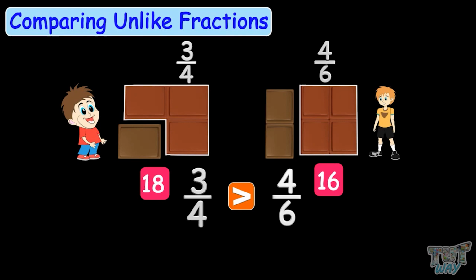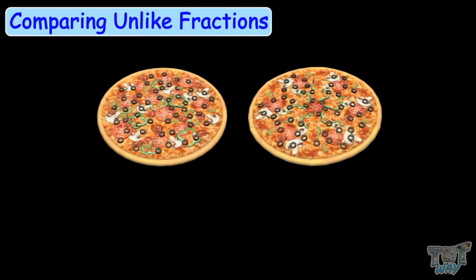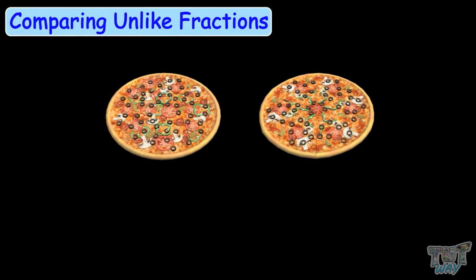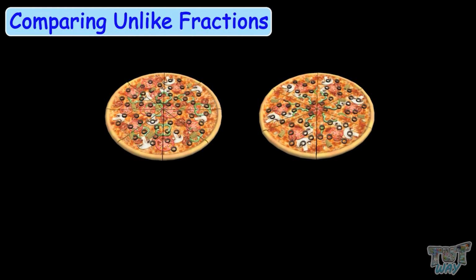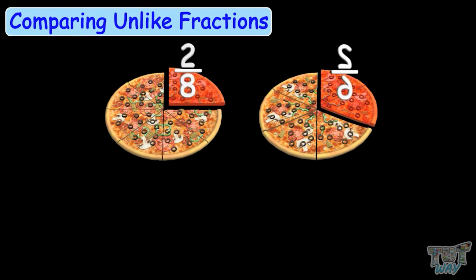Here we have another example. We have 2 pizzas of the same size, and we cut one into 8 slices, and the other one into 6 slices. Now, if we take 2 pieces from this pizza, that is 2 by 8, and we also take 2 pieces from this pizza, that is 2 by 6. Now, which fraction is bigger? 2 by 8 or 2 by 6?